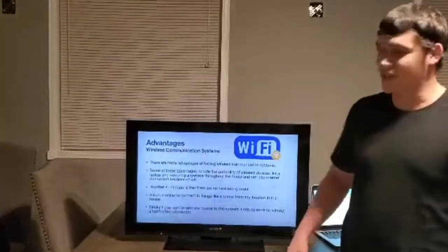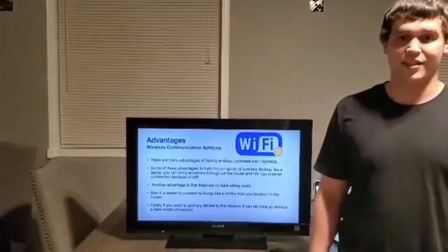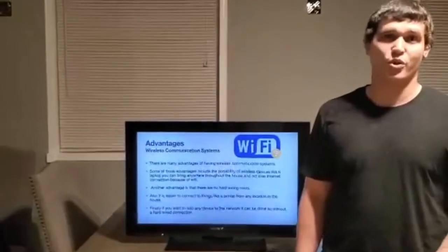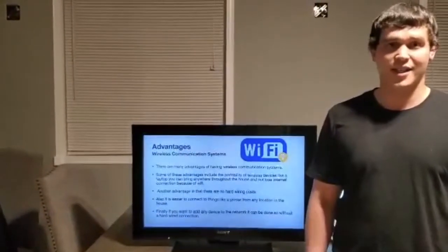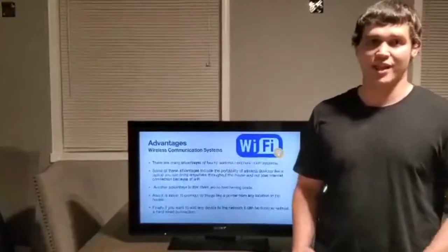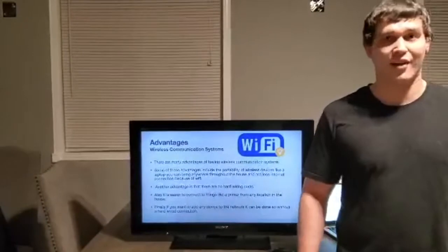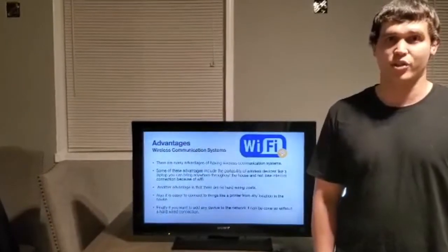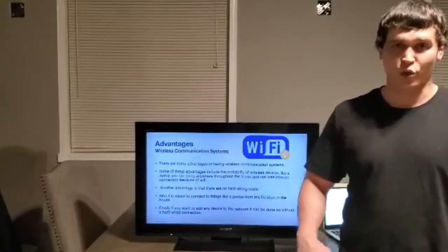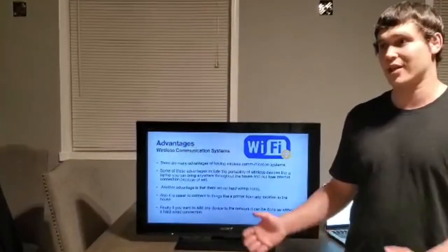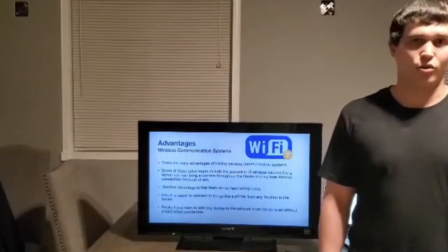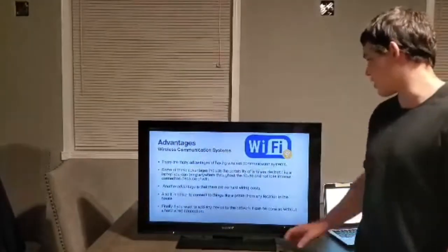So to go over some of the advantages and disadvantages of this system. The advantage is that it's portable. So we can have a laptop and wirelessly connect through it anywhere in the house. There's no hardwired cost because you just have that one wireless router instead of having connections all over the house to use the internet. It's also a lot easier to connect to a printer because you don't physically have to plug it in. You can print it from one room and grab it from your printer in the other room. It's also a lot easier to add devices onto the network.